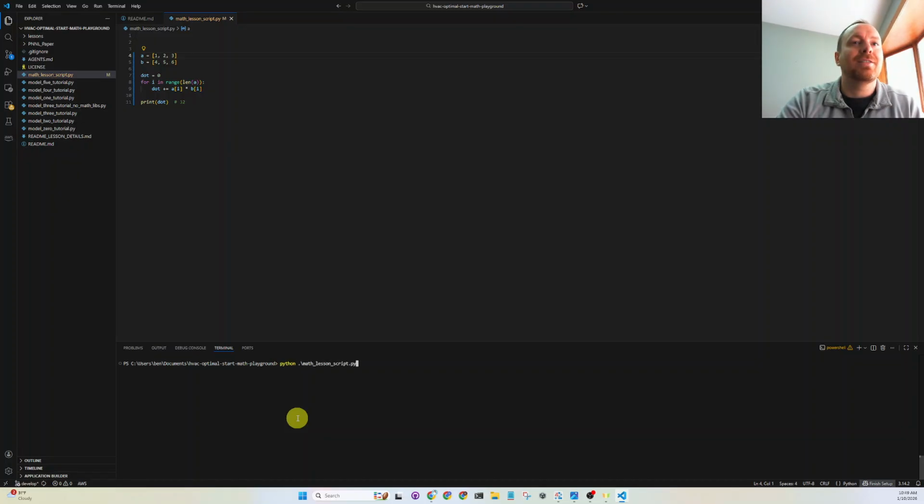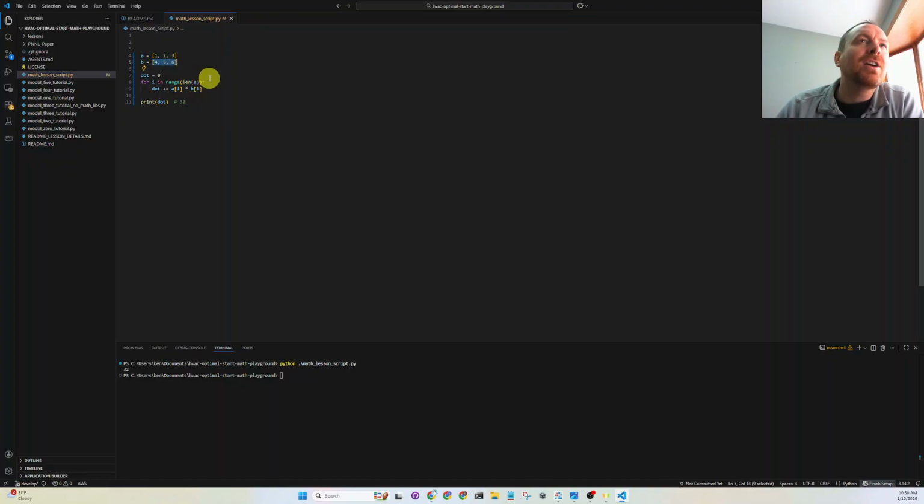So math lesson script. Okay, so 32. So what is it doing here? Okay, so we just have a little list or array data structure, and this dot value is 0, then we're going to for loop through the range of this list.